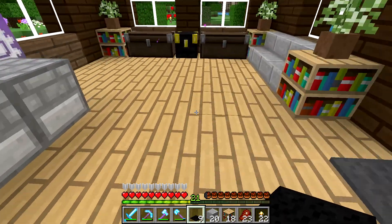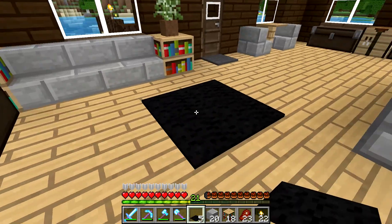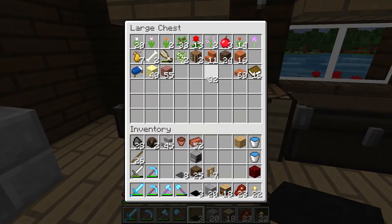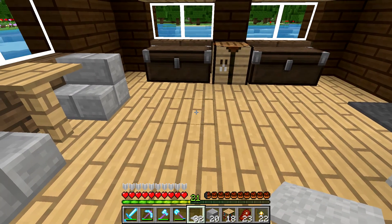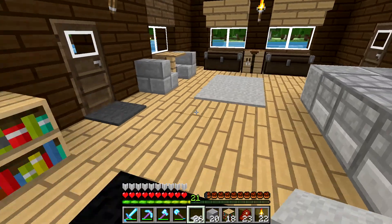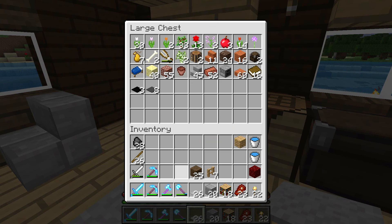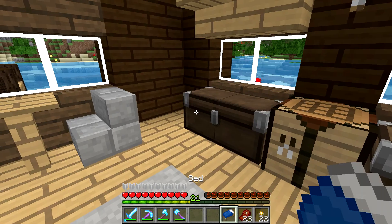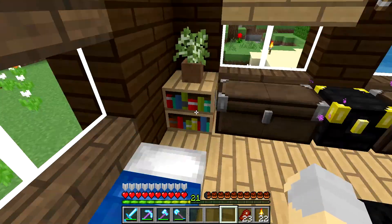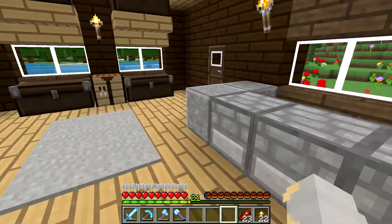What else can we do in here? We have all this nice open floor space, which I really like. Maybe we'll just do a little area rug over here. And I have some light gray ones too, so why don't we do another area rug right here as well, just to give it some variety. Then we can put a good chunk of this stuff back. I still got to figure out where exactly I'm going to put the bed — maybe the best place would just be right there in front of the window. Yeah, I'm pretty happy with that. That'll do.